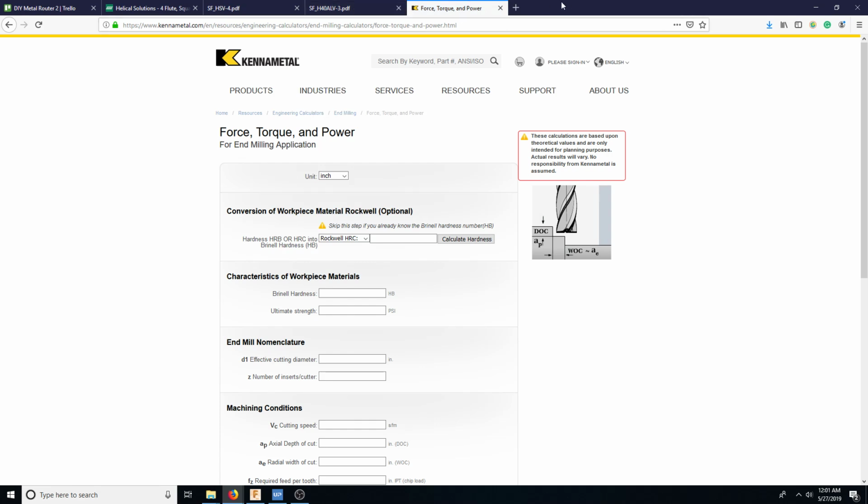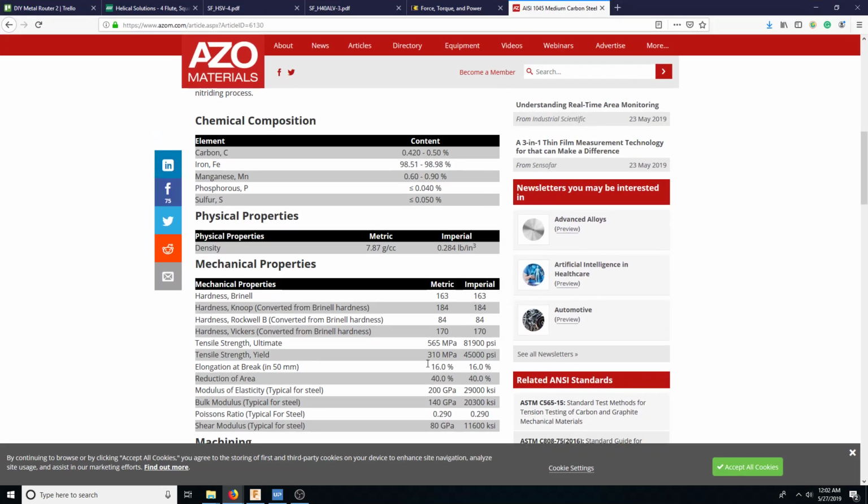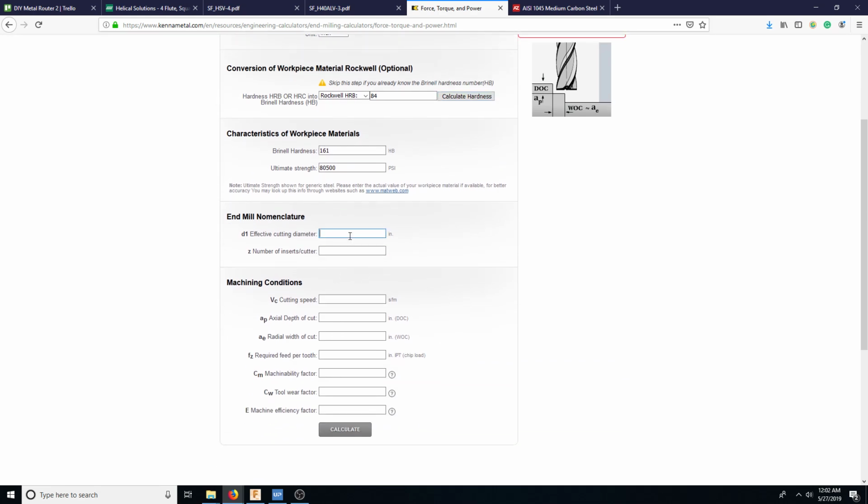So basically what we have is the material is 1045 steel. So we want the hardness of 1045 steel. And the hardness is in Rockwell B, which is 84, or Rockwell C. It'll convert it for us. So here we have Rockwell B, it's 84. So we're going to go here, Rockwell B, 84. We want our units in inches. Okay, Brinell hardness 161. Effective cutting diameter, we're going to use inch, 0.125.